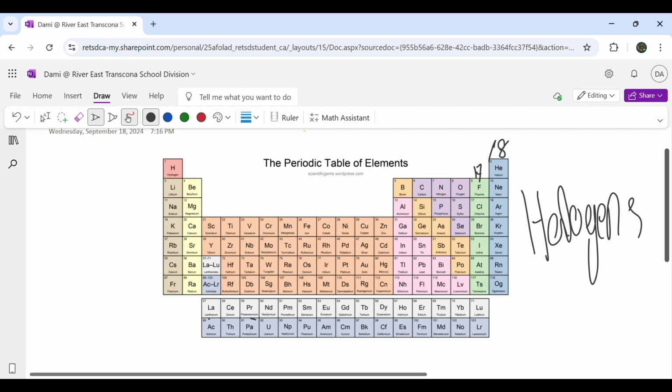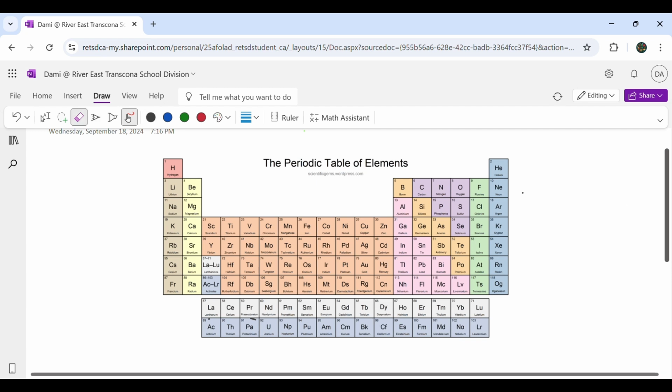And then we have the noble gases, group 18. They are not looking for any electrons. They are content. They have all the electrons they will ever need. So group 1 elements like lithium, sodium, and potassium are super reactive because they all have 1 valence electron. As simple as that.